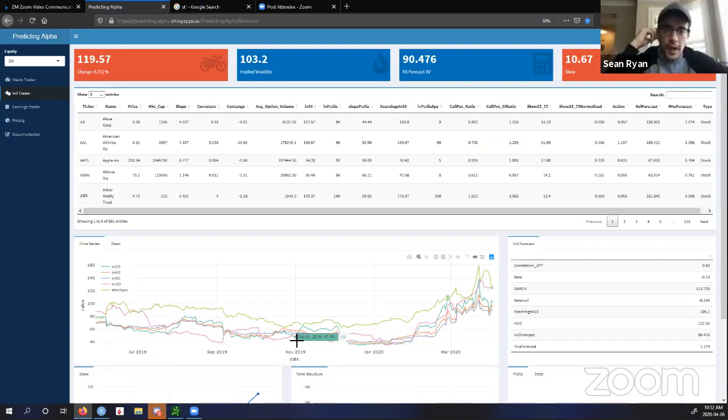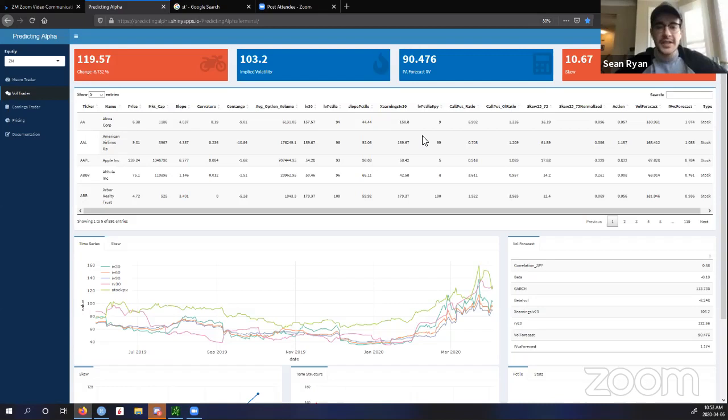Sure. So implied volatility is basically the market's forecast of how much something is going to move in the future. So this is for the next year. What we know is that implied volatility is directly correlated with the price of options. So when you look to buy an option, let's say you think a stock is going to go up, you want to be looking at how much that option is costing you, because you can determine how much the market thinks something's going to move. For example, let's say you think that Apple's going to go up and the option costs you $20. You have to make $20 or more on that option to break even or be in profit.